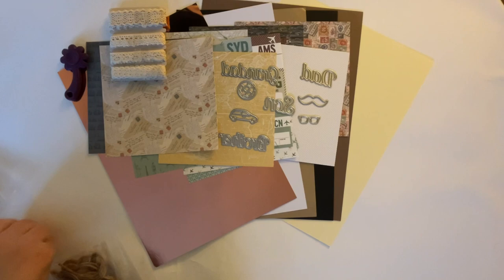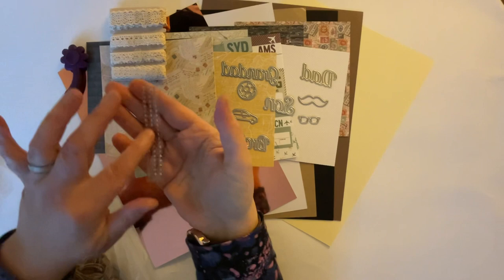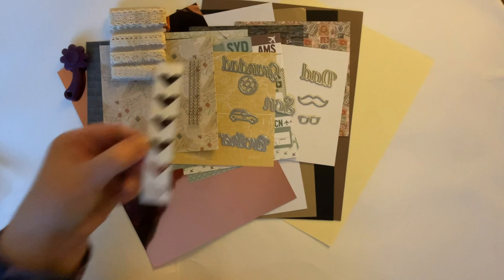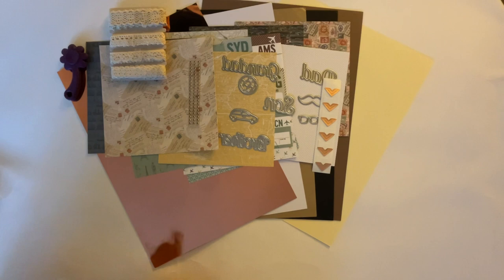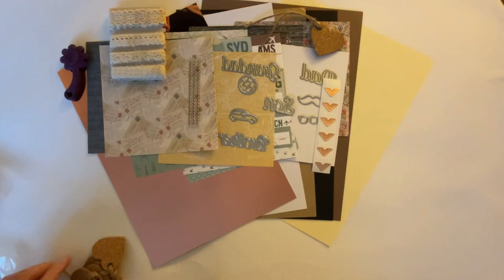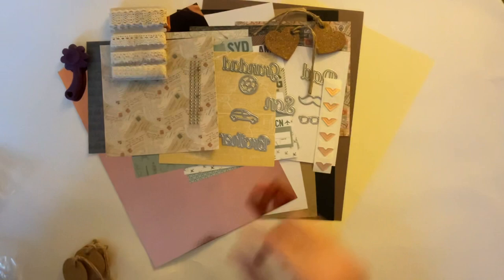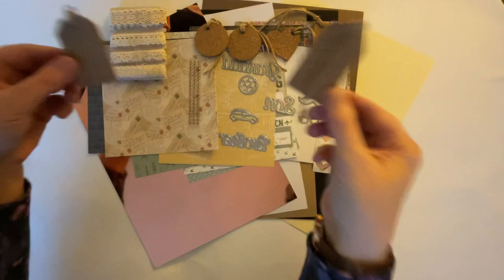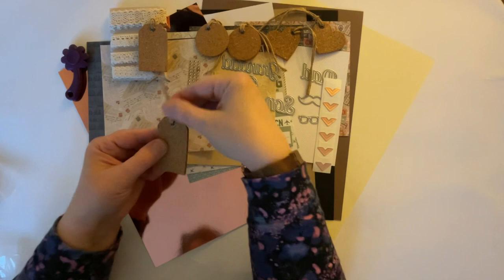And then we've got other bags of goodies. Oh, before I show you the other bags, we've got some little bling - now they're small but they're really sparkly, and again that really vintage flavour. We have another little bag of goodies, and that's just popped out some photo corners, again all in rose gold, so these are going to coordinate beautifully. We've got some little cork shapes - we have a heart shape, another heart shape, so it looks like we've got doubles of each. We have two circles, and we've actually got some tag-shaped cork shapes with twine attached, but if you don't want the twine you can take it off.